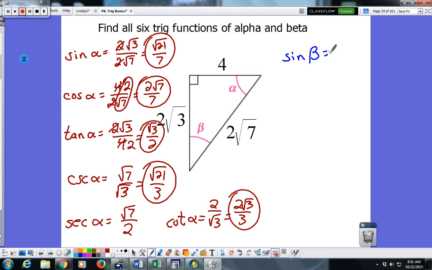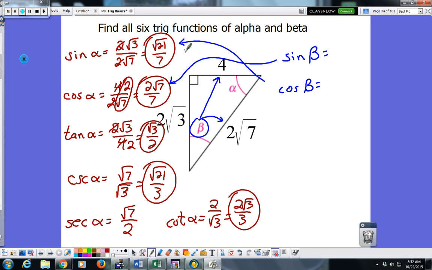And yes, I'm going to use the shortcut, because a lot of people are thinking, couldn't you just, right? Yeah. Sine of beta is, here's beta now. Sine is opposite over hypotenuse. So 4 over 2 root 7, wait a minute, isn't that what we did here? So is this not the answer to sine of beta? Cosine of beta, would that not just simply be the same as this?